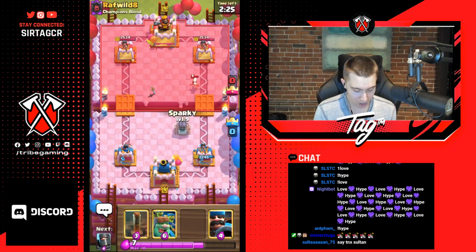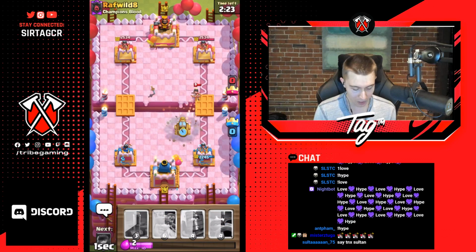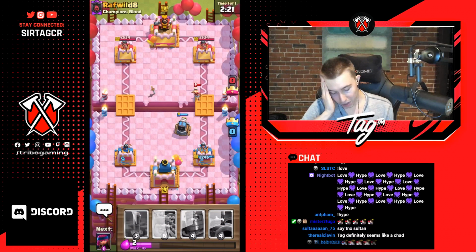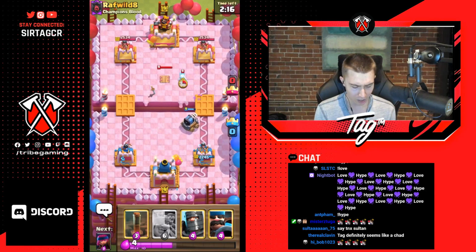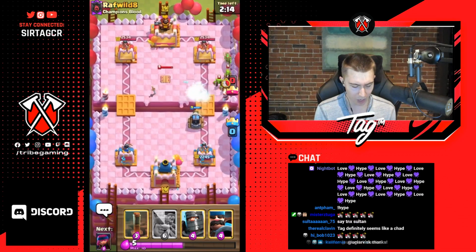He's probably going to rocket the Sparky, so if I just cycle it right now, it will be a 6-for-6 trade. If I cycle a Hunter, he will be able to get a much better interaction. He's going to go in for a Tesla. Okay, so he doesn't have Inferno Tower. That's even better for us.